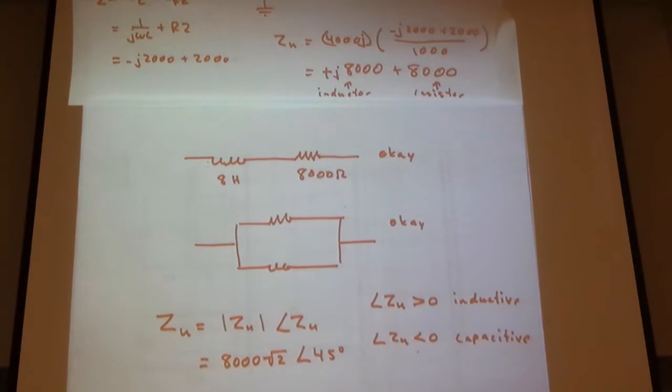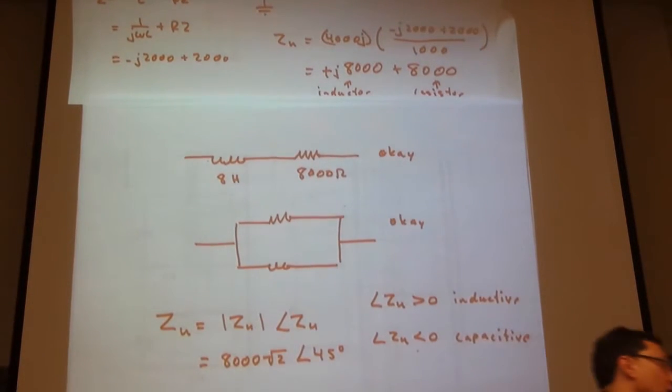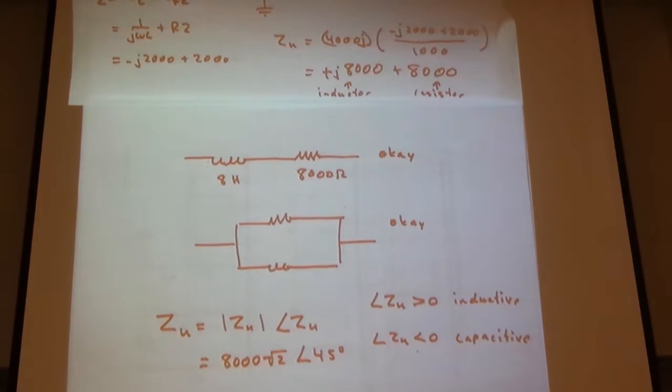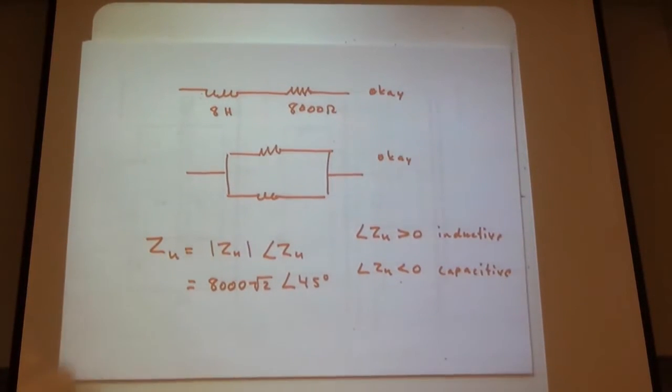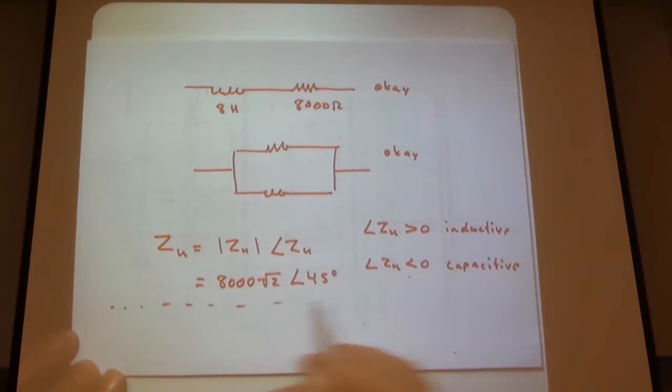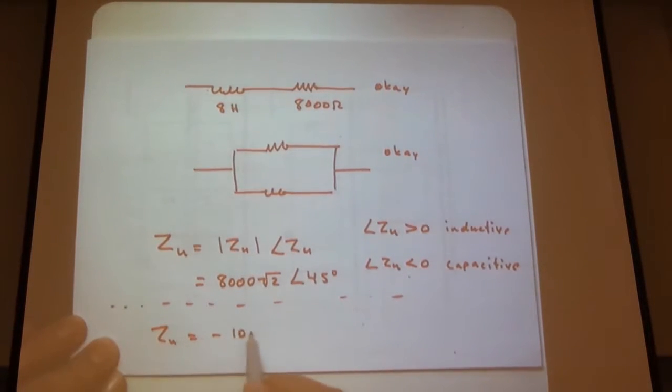When we combine more complicated circuits, a network of inductors or capacitors, by circuit reduction it is going to have some equivalent impedance. That equivalent impedance will have an angle, and it will be either inductive or capacitive, at least your circuit reduced part is. This is a little bit of a side note. Then we have a Z that's something like minus 1,000 plus j1,000.